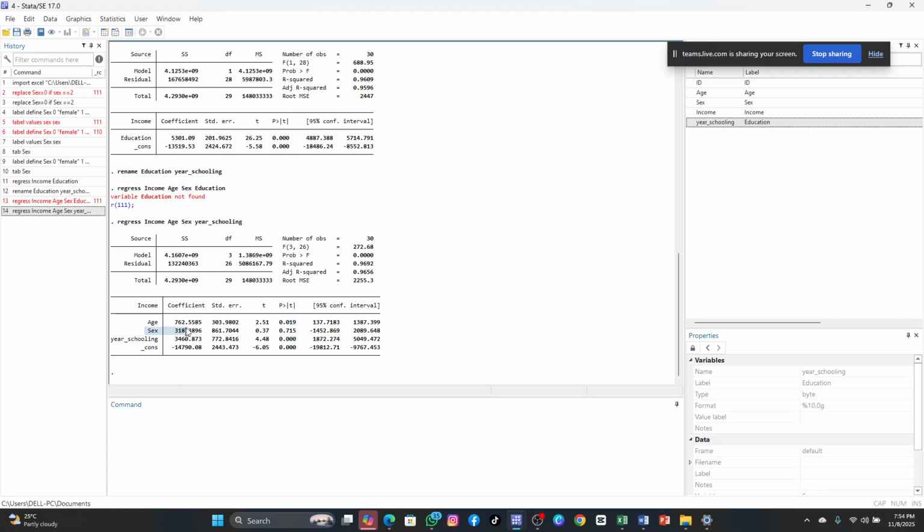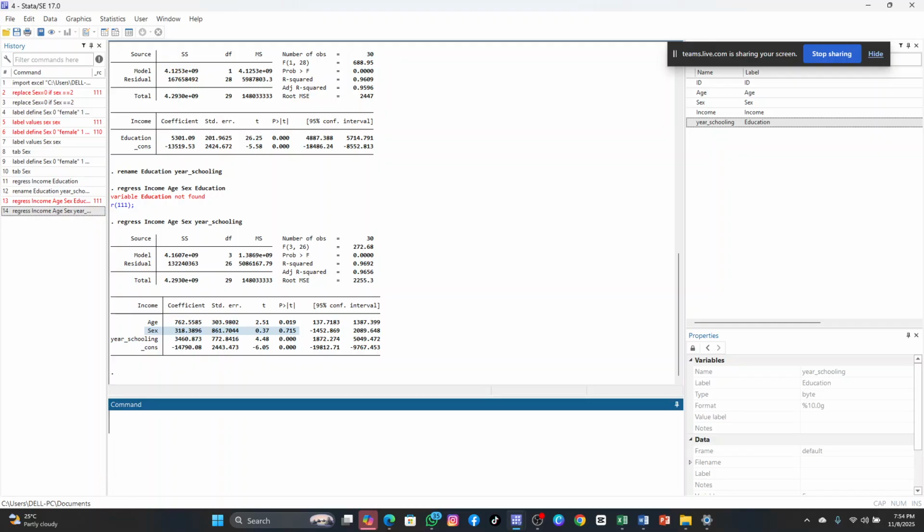Let me say it, because we used to get confused when we have a categorical variable like this. Okay, this is the coefficient. Don't forget that sex, we coded it as 0 and 1. 0 is female and male is 1. Because this is positive, it means that income favors the male.